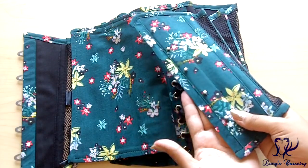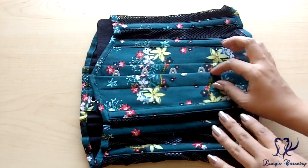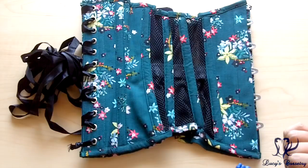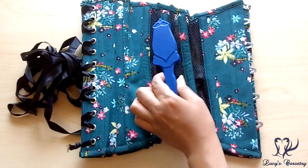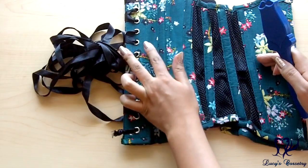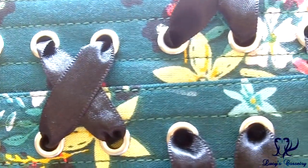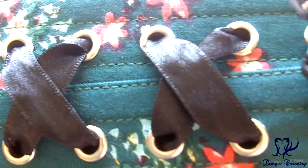There is also a half-inch wide modesty placket on the knob side of the busk, unstiffened and finished in the same floral cotton. The busk is nine and a half inches long with five loops and pins equidistantly spaced — a heavy, wide busk, one inch wide on each side, with typical stiffness for a heavy-duty busk. There are 14 bones in this corset — seven on each side, single-boned on the seams. Five of those are quarter-inch wide spiral steel bones, and in the back on both sides is a quarter-inch wide flat steel bone. There are 24 grommets total — 12 on each side — size zero with a medium flange, finished in silver, equidistantly spaced about an inch apart.